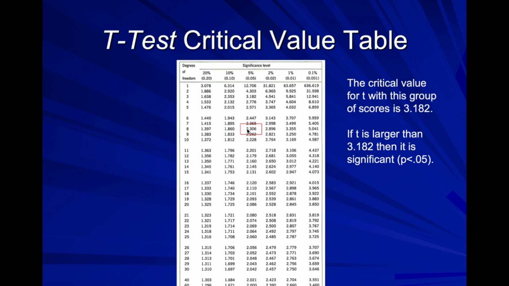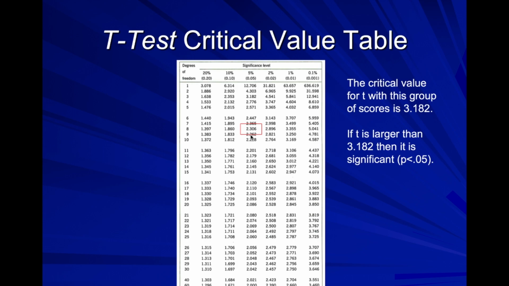In this case, if t is, we can substitute in here 2.306. Why is that? Because I made an error on the previous slide. Don't hold it against me. So 2.306 is the t-value that we're interested in. And that says you set alpha at 0.05 and your sample size was 10, subtract 2, you have 8, and there you have it. So if it's higher than this, it's significant at the 0.05 level. If it's lower than this, it's not significant. And that's all it does.